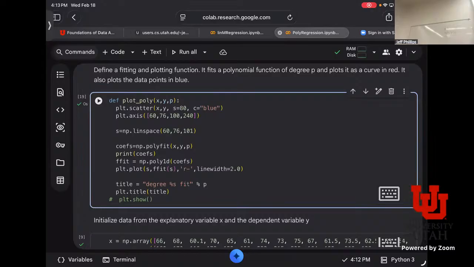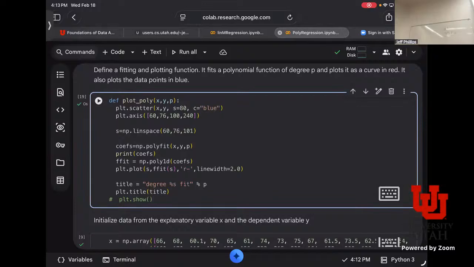Sometimes the curves are going to go outside the bounds, and I want to make sure we can still see them. The linspace between 60 and 76, these are the heights I care about, 101 points. I'll use this function called polyfit, which will fit a polynomial curve of degree p here.